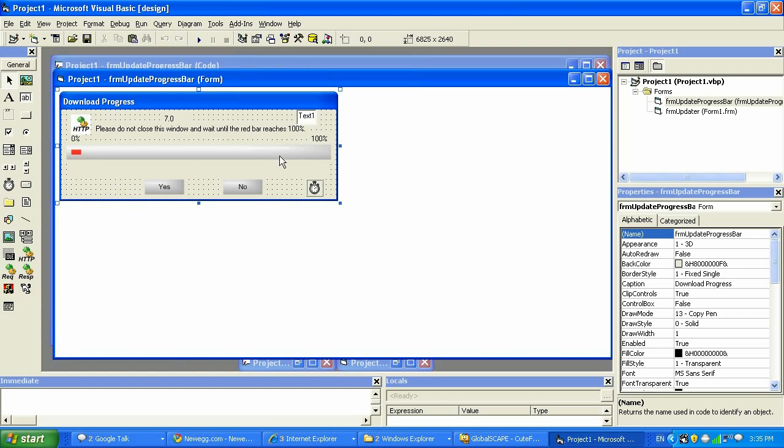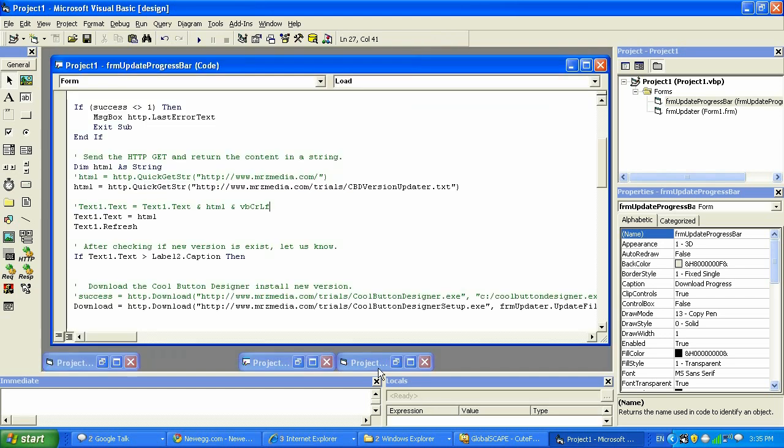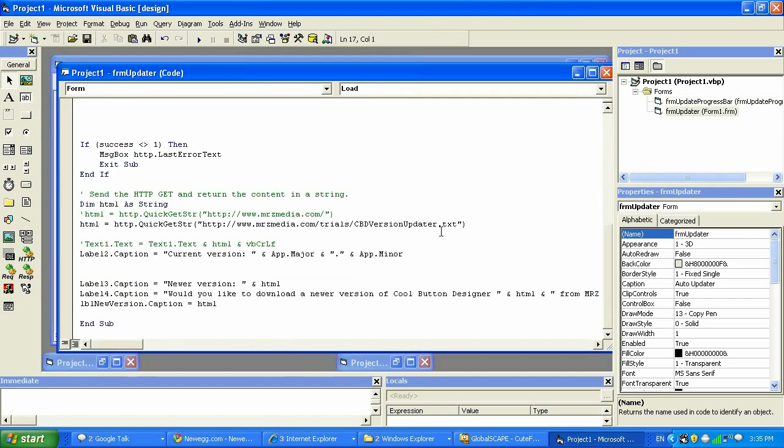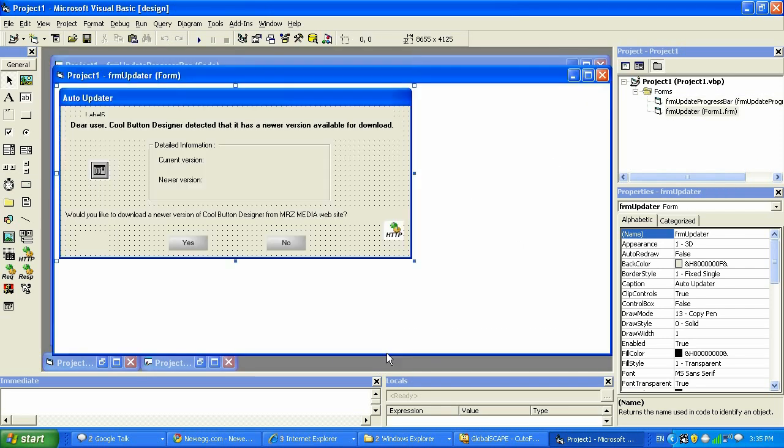It's a preloader designed by me, using the Cool Button, as you can see. And here is the updater form, and here's how it's going to look. It gets the current version and the new version, and let me show you what the program does.